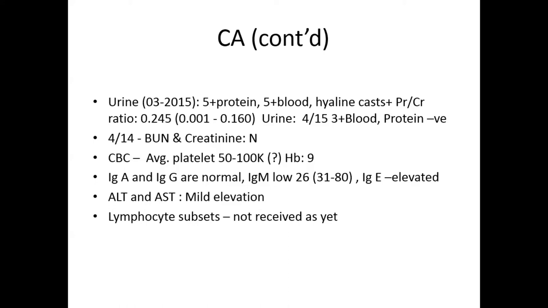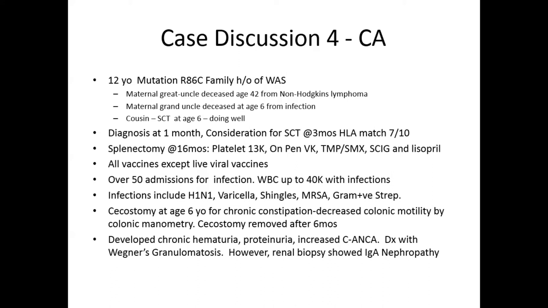So, yeah, and even time-wise, I think he should be transplanted or have gene therapy within the next 12 months, to say the least, because I would be afraid of his kidney function. Right now it's good, but it will get worse over the years, which could actually make it a contraindication for transplant or gene therapy at some point. There is also a positive family history, which should convince the family that this is not a benign disease. One cousin died early, and the maternal great uncle died at 42. So this family probably will accept the recommendation very soon. He also has a family history that would make it easier to convince the family to go to transplant.